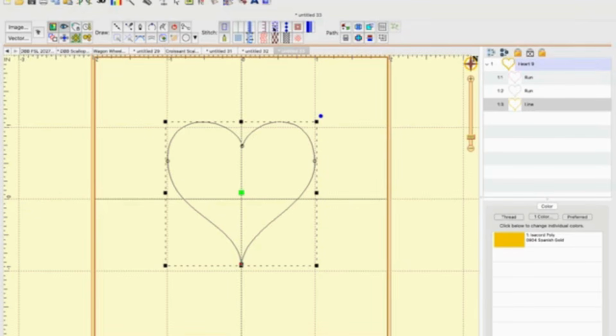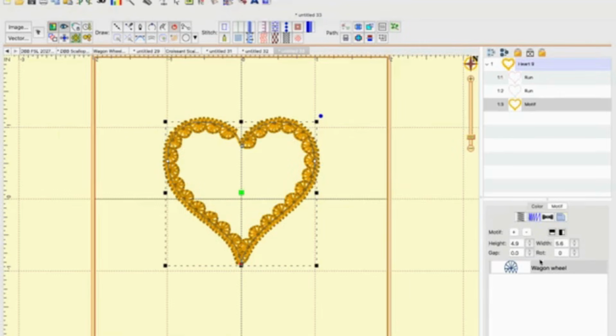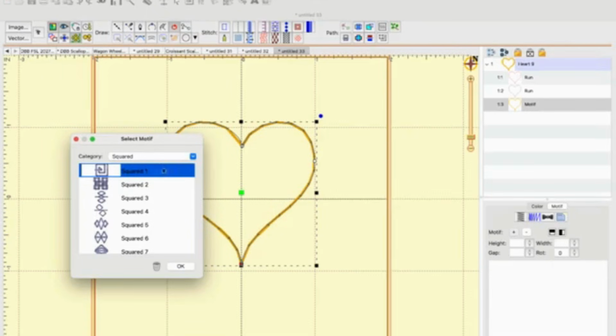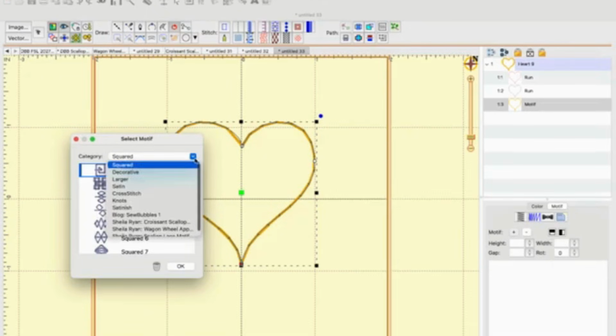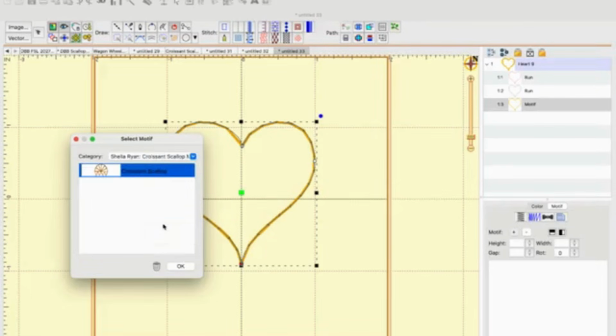So we do that by going up here to our stitch options, and one of them is called motif run. And we're going to use this motif run, oops, that's the wagon wheel version of this. And we're going to go into our motif library, and we're going to pick that croissant scallop that we just made. There it is right here. So Sheila Ryan croissant scallop stitch, hit OK.